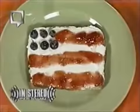Welcome to Sagerman's Hotel. I would like to rent a room, please. That'll be $50, please. $50? This is Stars and Stripes Toast. See, it's designed to look like the American flag. It's good.